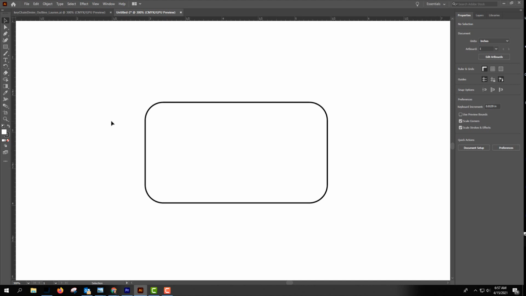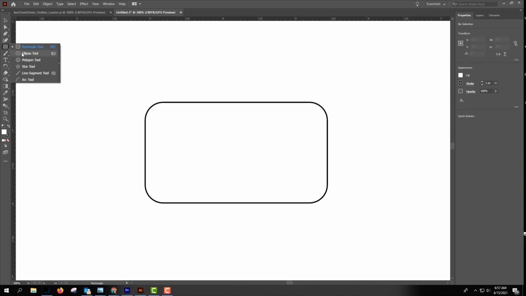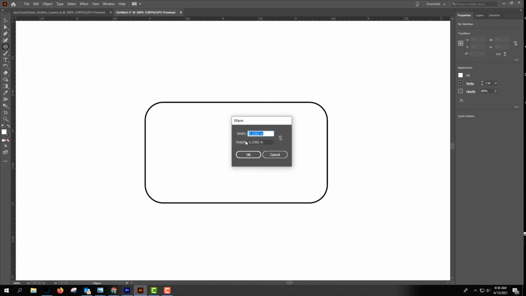Or a hole so that I can put my keys in it. And probably a good rule of thumb is about 1/4 inch. So I can switch tools here to the ellipse tool, and I can click one time. Now an ellipse has 2 different axes. A circle only has 1 radius. So in order to make an ellipse a circle, we want the height and the width to be the same, and we want this to be about 1/4 inch. So I'm going to put 0.25.